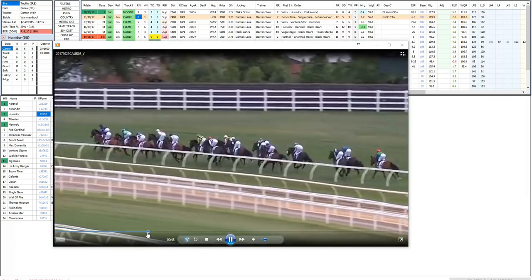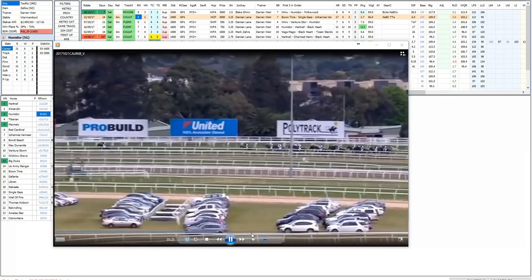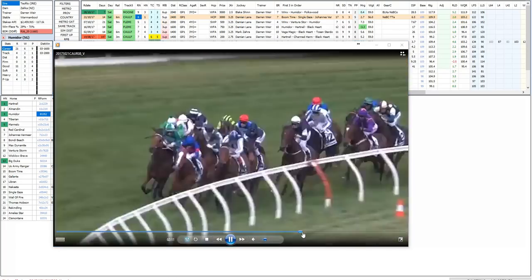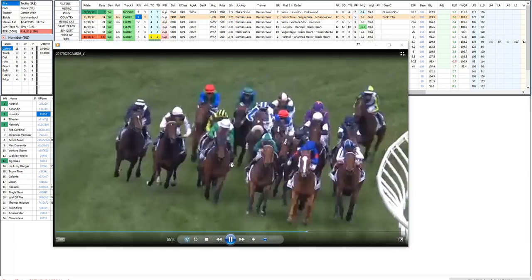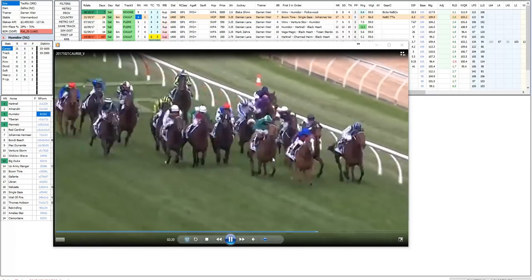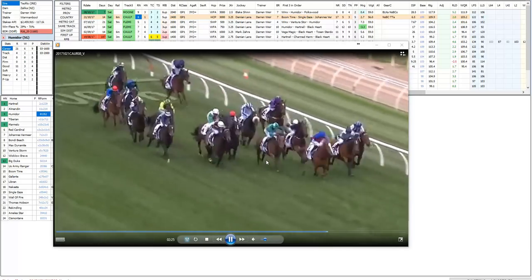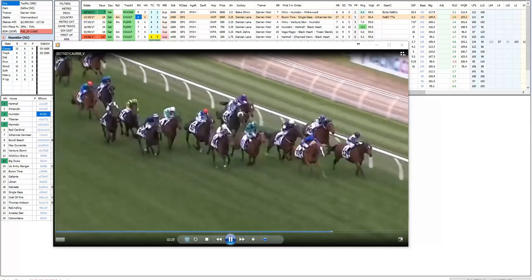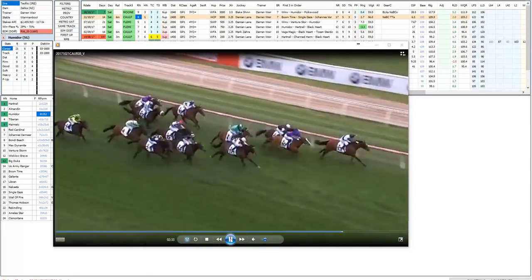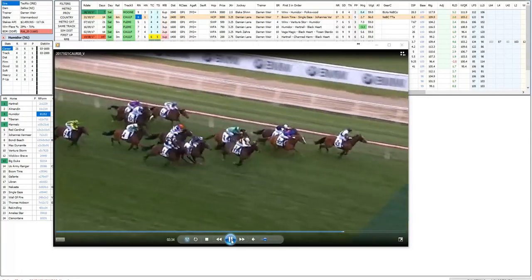The important part's probably at the start, where he's bustled into a position early and you can see he's going quite keen. He's then exposed. He's the first exposed without cover horse. He's then still right there, getting knocked off his balance a little bit there, which wouldn't have helped him. And he wants to lay in under pressure, but he's right there and solid to the line. Apart from that sort of inside being the best place to be, his effort is as good as any in the Cup. There's no doubt about that.